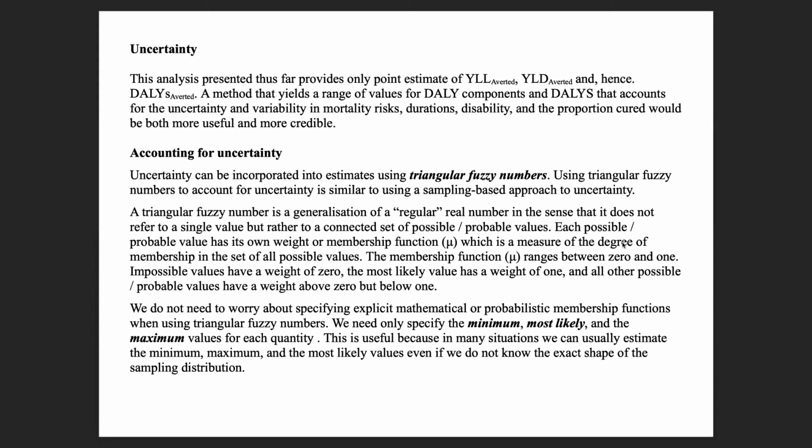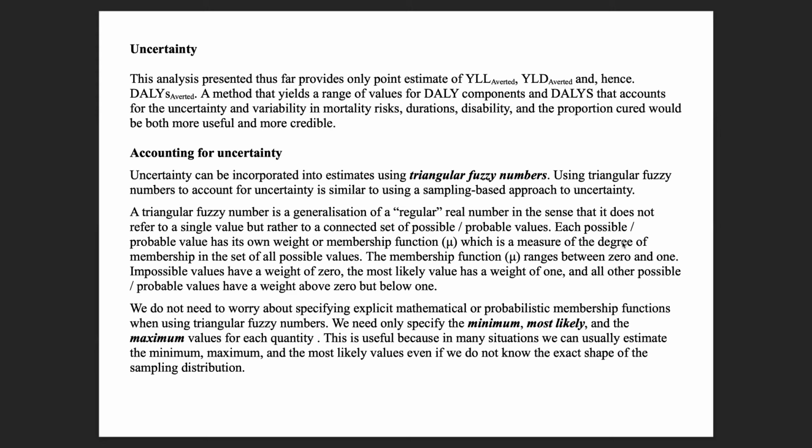The membership function, often called mu, ranges from 0 to 1. An impossible value has a weight of 0. The most likely value has a weight of 1. All other possible, probable values have a weight above 0 but below 1.